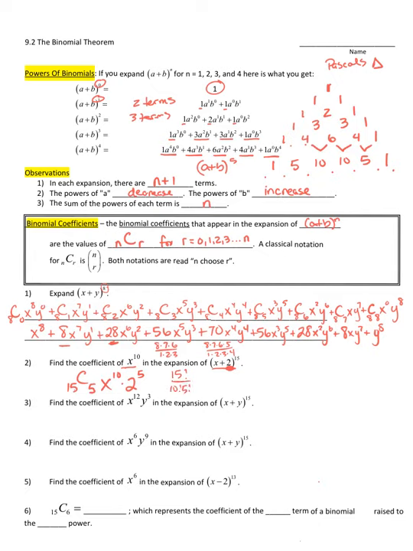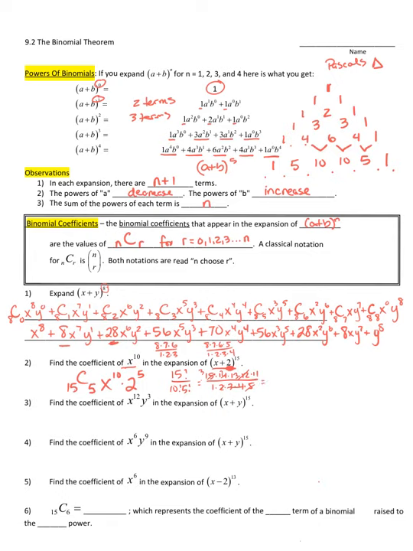But you don't really need to do that, because what did I teach you? It's just going to be 15, 14, 13, 12, 11 over 5, 4, 3, 2, 1. And if you're doing this by hand, obviously we would go 4 times 3 is 12 and get rid of that. The 5 would go into the 15 3 times, and the 2 would go into the 14 7 times. So you'd have to take 3 times 7 times 13 times 11.